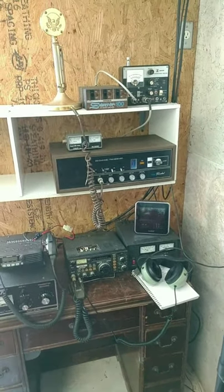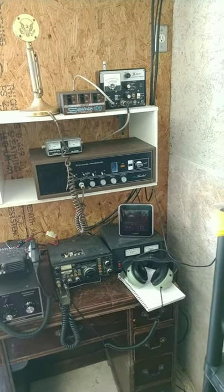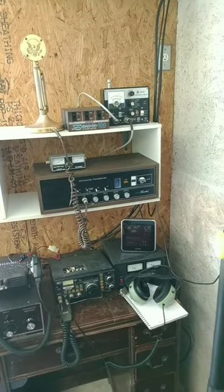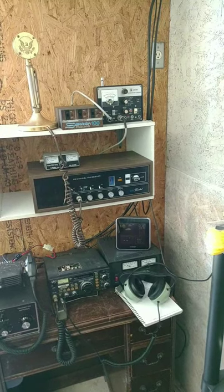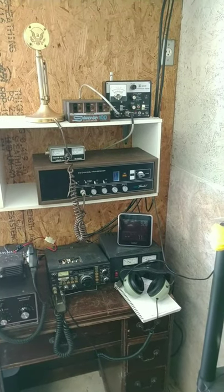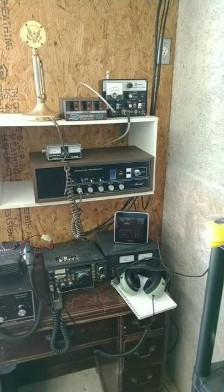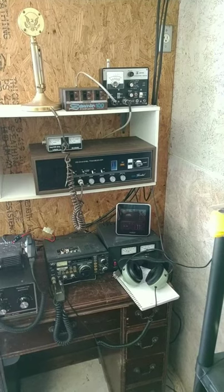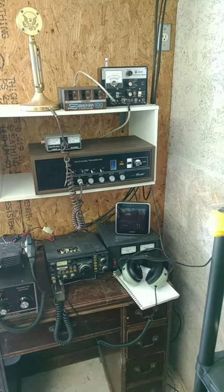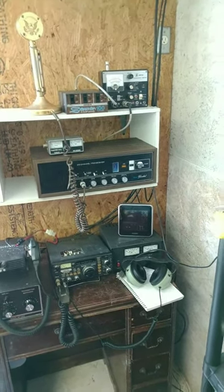I repurposed it and now it's holding my son's SBE Trinidad 23-channel CB, as well as a Johnson transceiver tester we're using as an SWR meter, modulation monitor, and RF power meter. It covers a pretty good range of functions for the 11 meter CB band. It was the first thing I ever bought when I got back into radios — paid $12 for it on eBay, put two new batteries in it, and it went right to work. It's also a field strength tester, so you can take it out in the field and check your RF pattern from your antenna.